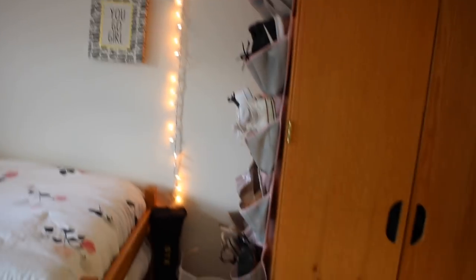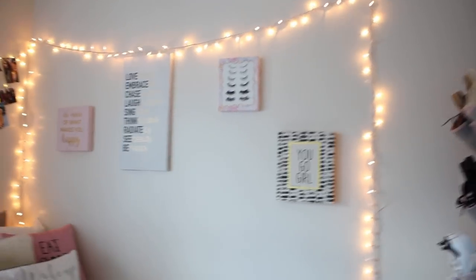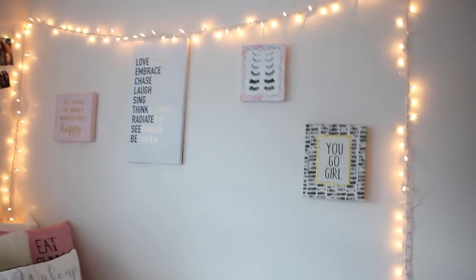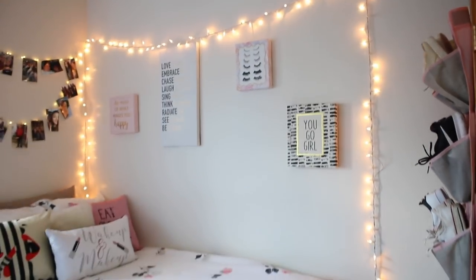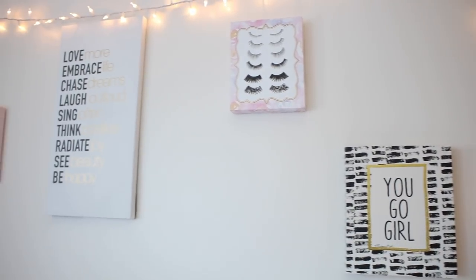On this wall I have some white Christmas lights I hung up using command hooks — they're just draping, but I added a tiny command hook to keep them structured so they wouldn't swing. I really like how the lights frame this space. Before, it was just a blank wall with crazy tall ceilings, so the lights make it feel like a cozy corner. I also have some frames on the wall — you guys might recognize these from when I was filming over the summer.